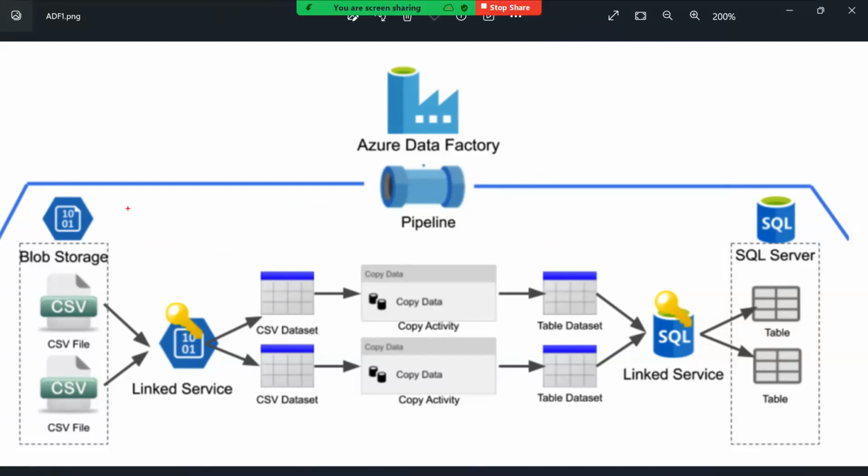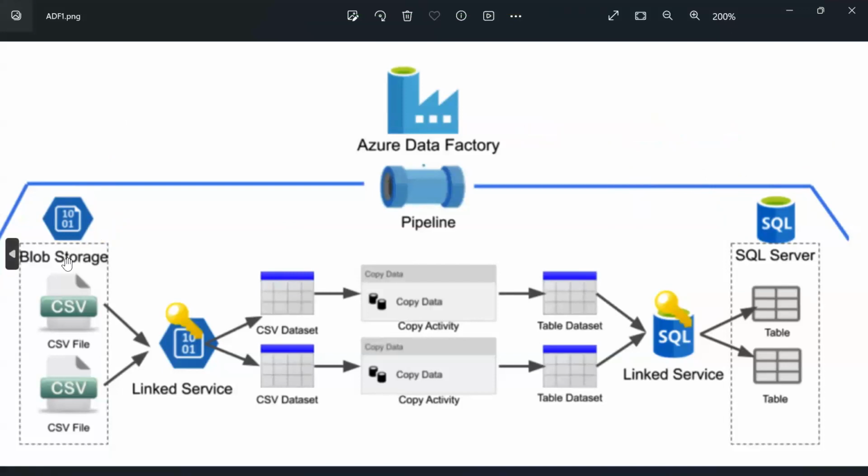Don't be in a hurry. Let's first develop the blob storage, then this one, then the data factory. First, I require the source and the target. Only two things you need to remember when you're developing with any ETL: what is my source and what is my target, that is the destination. In this situation, our source is Azure Blob Storage and our target is Azure SQL Server. It is that simple. If you understand these two points, you can start developing.